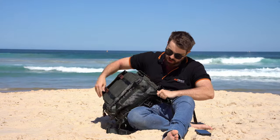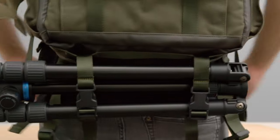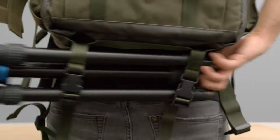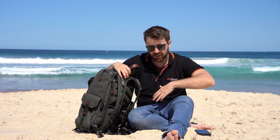On the base, you do also have some straps where you can strap in your tripod, which I've got set up right now. I'm not a fan of the tripod hold here — for some reason I just couldn't get it to stay tight. But in terms of walking around with this backpack, I did find it very comfortable. It's very breathable and has a great amount of support, so it's very comfortable to carry around. And I didn't end the day incredibly sweaty carrying this backpack, despite it being incredibly warm today.